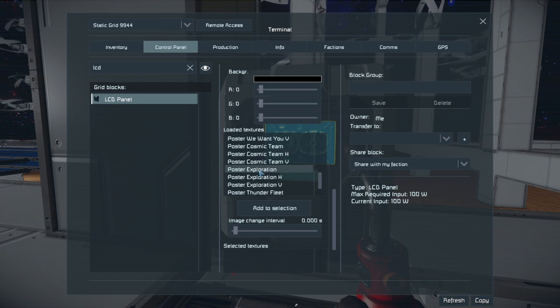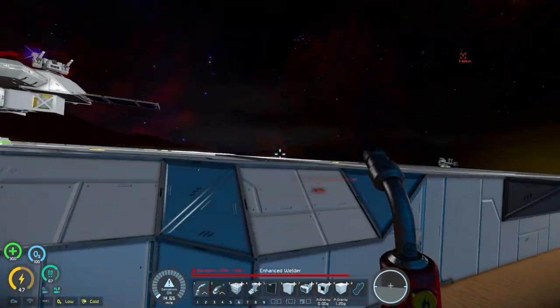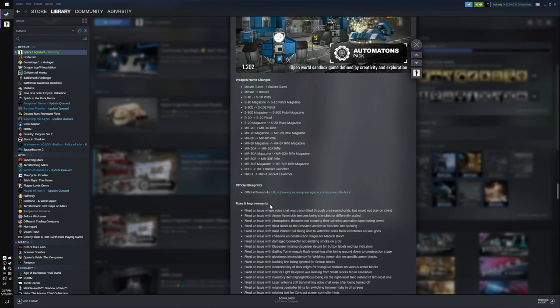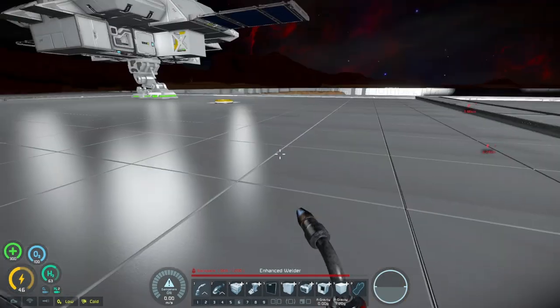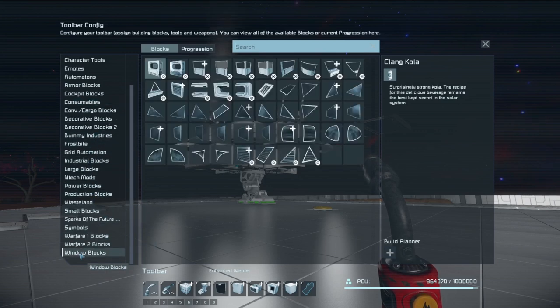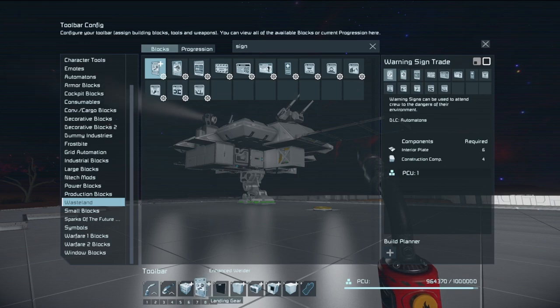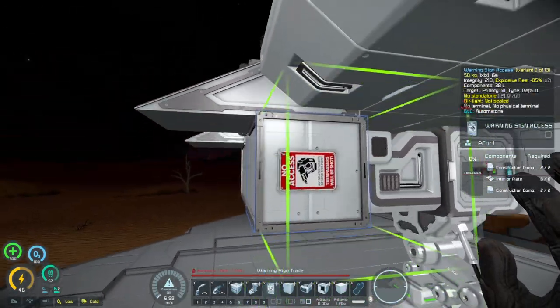Grid clear. Huh. Warning signs, yeah, warning signs. I have no idea how to add those. Shoot. Oh, are they literally just... Wait a minute. They're literally... Oh, man. I thought it was an LCD. Jeez. Okay, well, that ruins my ambitions.